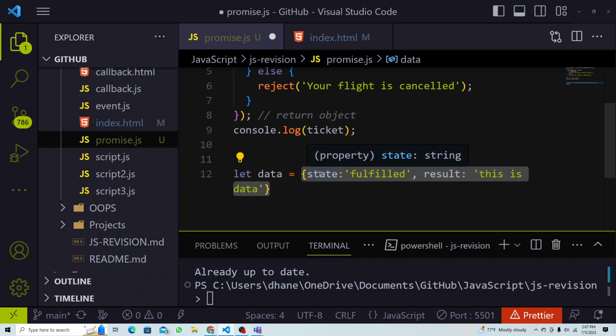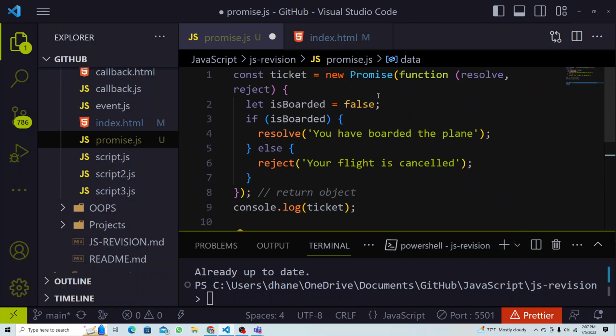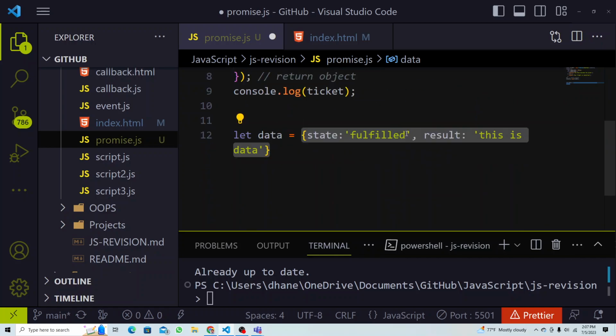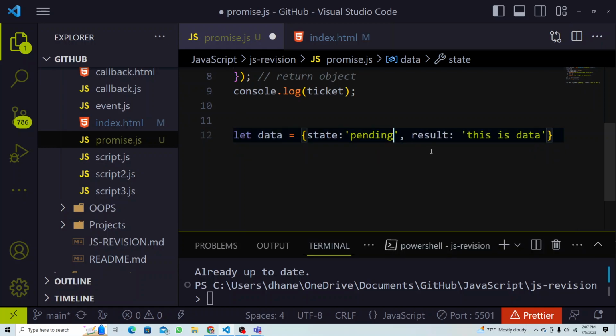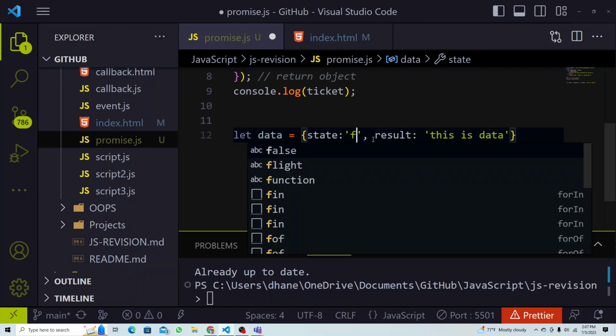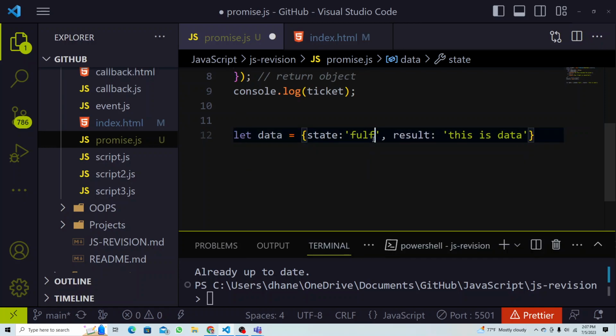Something like this. So the state, see, when this function runs, when this promise is created, in the beginning it is just pending, and then later it changes to fulfilled. If it is fulfilled, that means you have the data. If there is a reject, the next state will be rejected, either fulfilled or rejected.